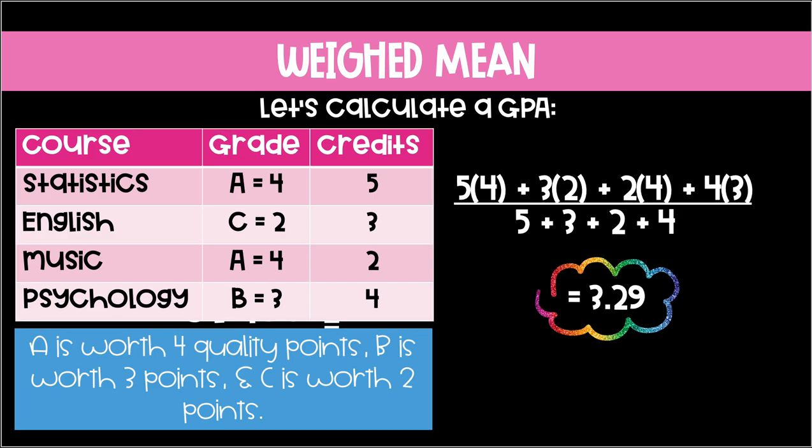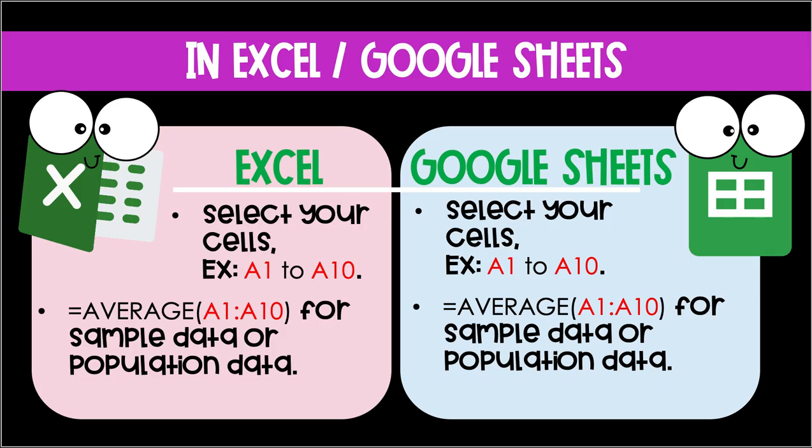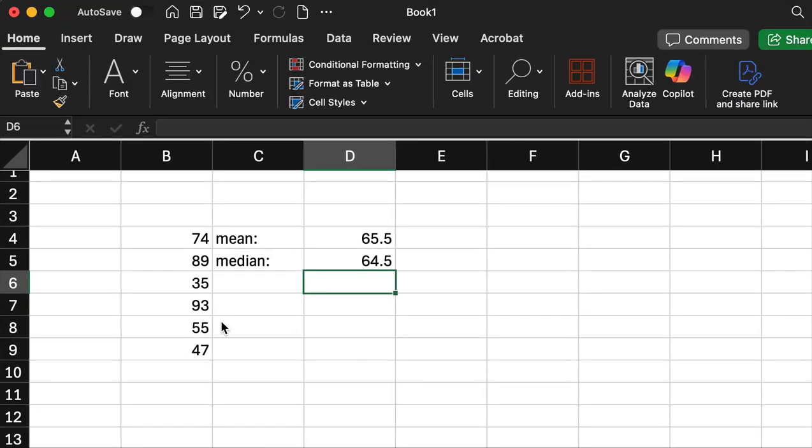Now, I would like you to practice with the following slides, calculating the mean for group data, either in Excel or in Google Sheets. I went a little bit over how to calculate the mean. Remember, you use the command average. For the median, you use the command median. And I didn't show you the mode. Let me go and show you the mode.